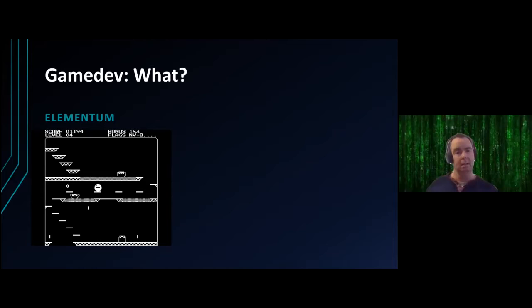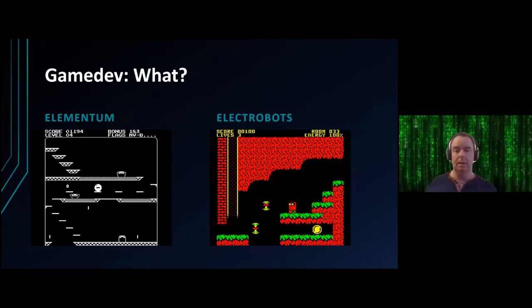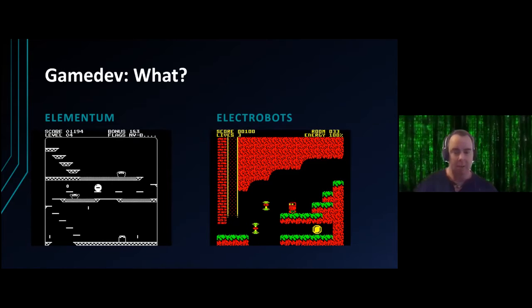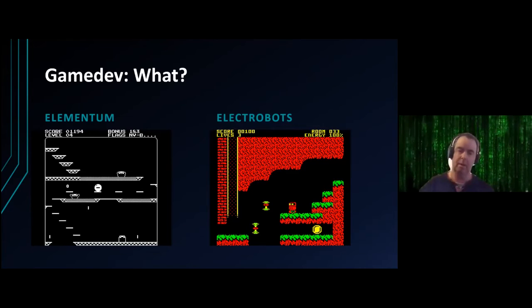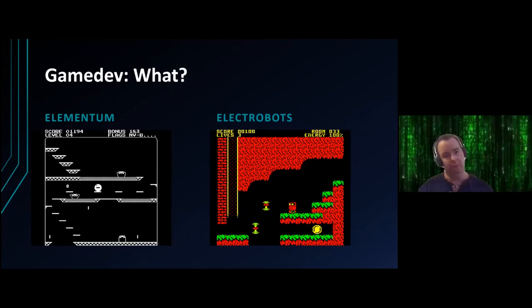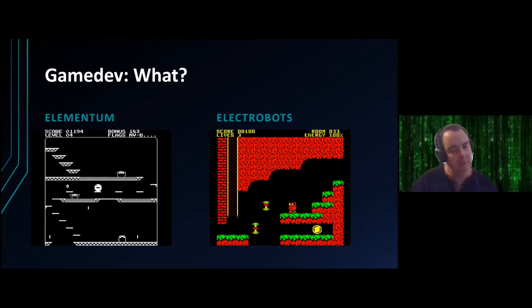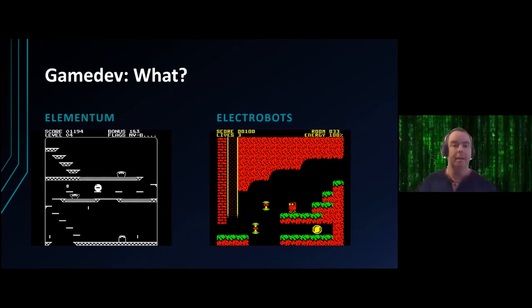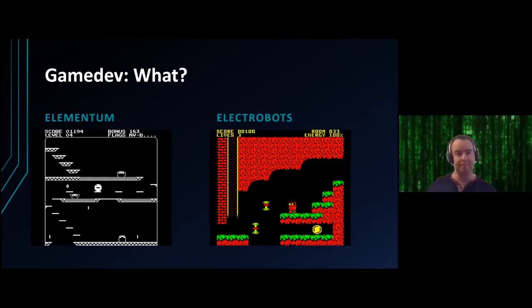And this is Electrobots. This is how I started, I don't know, a few months ago. Actually, the idea for the cute little robot started maybe 1 year ago. I made some mock-up game. And it evolved into, okay, I want to make something that is more colorful. I want to use mode 5. I want to use a big open world. And that's how Electrobots came about. And it's basically almost finished at this moment.